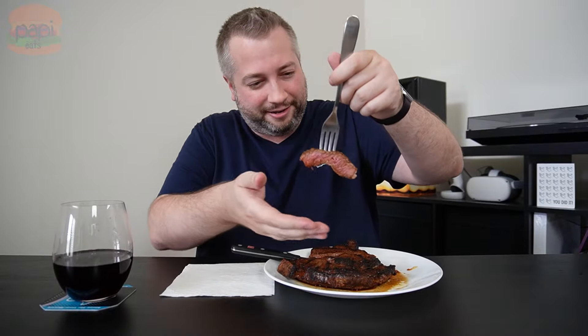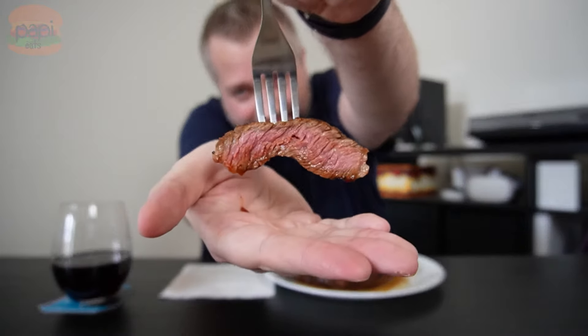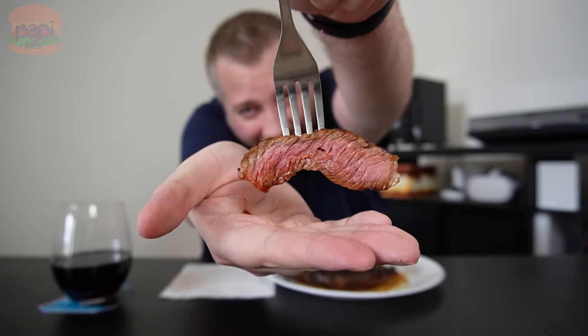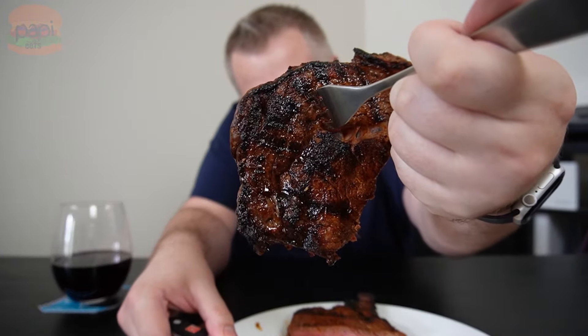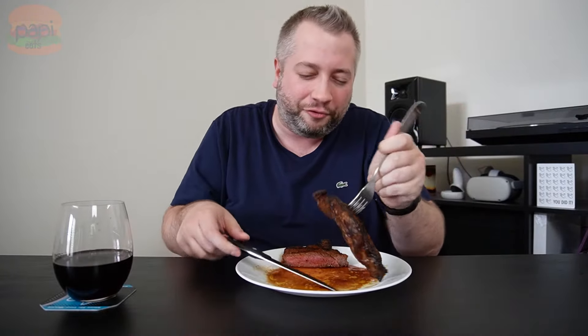As it hits the air it's actually gonna get a little pinker, but it's perfect looking. It's dripping all over me — let's give it a shot. It's so good. It was cooked entirely in my kitchen. I hate that I can't have a grill outside because that's the best, but look at the char and sear that I got. It's cooking inside the kitchen in that Ninja Foodi Grill.